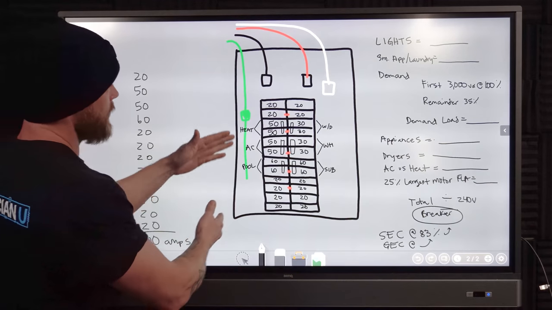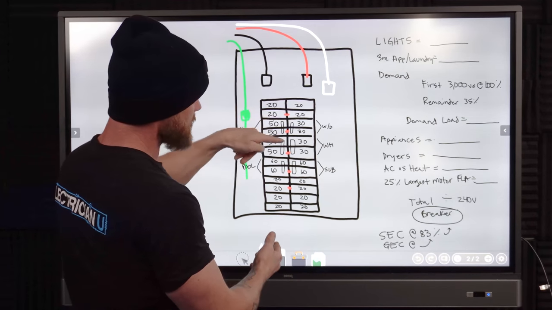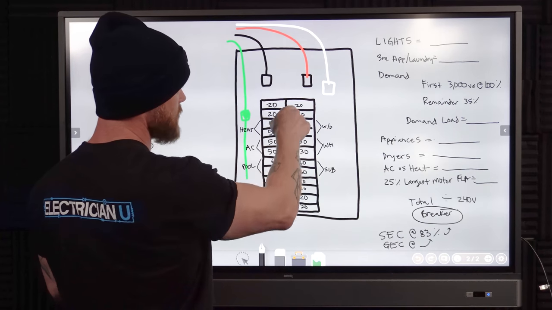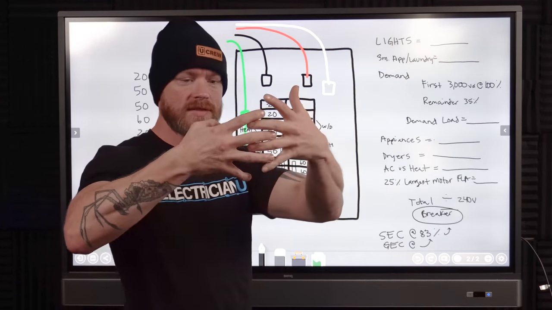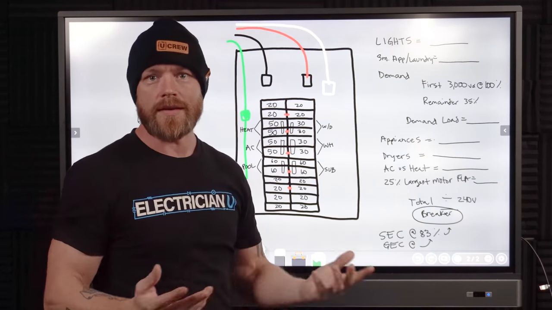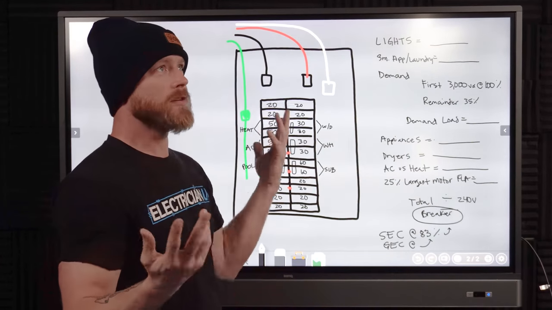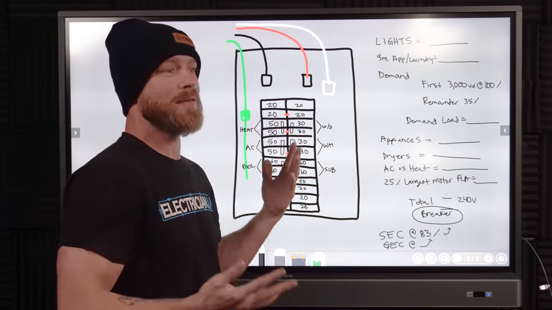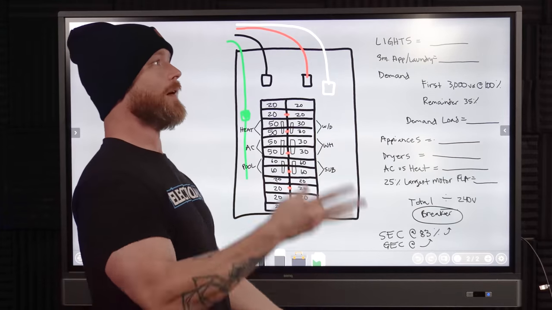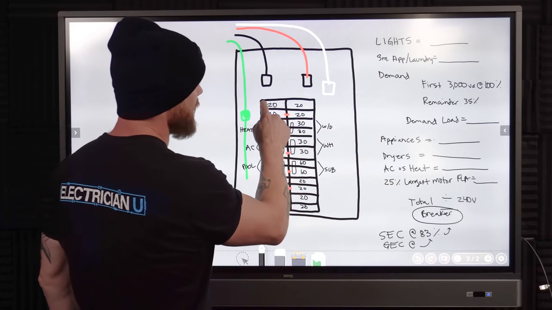So I'm not going to get too crazy into the code here, but I just wanted to talk a little bit about why you don't add everything up and then why you do have the de-ratings. So imagine right now, if we've got every one of these that's red, that's the red phase. So it's actually connected to our red wire.